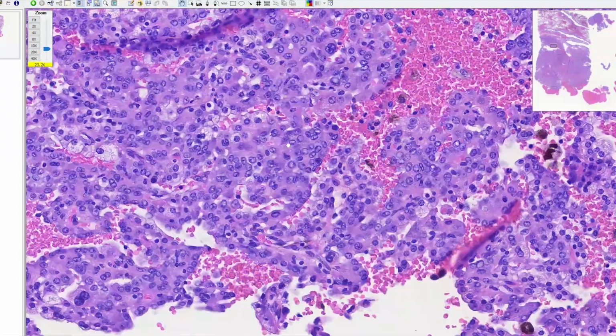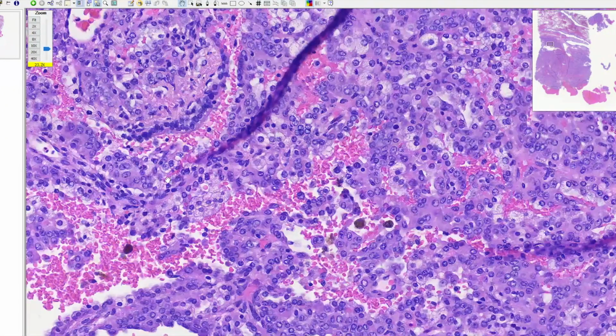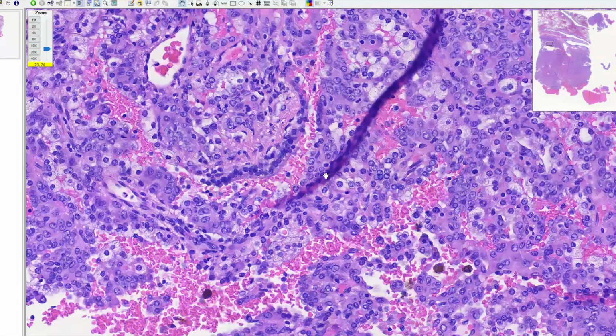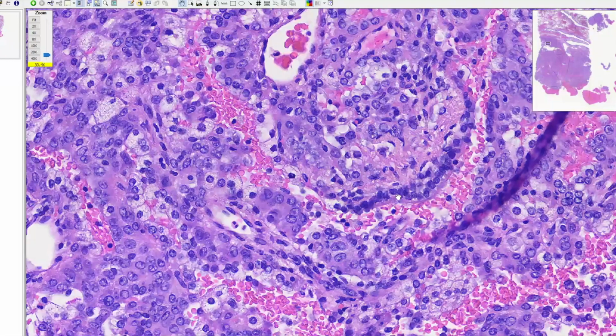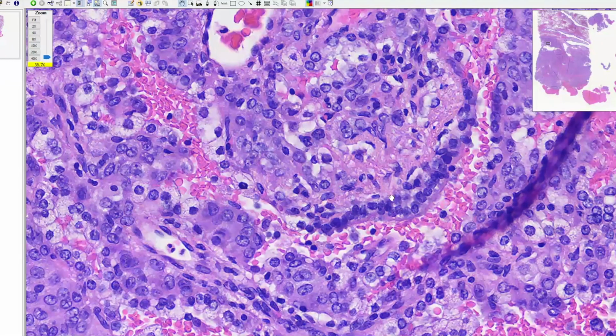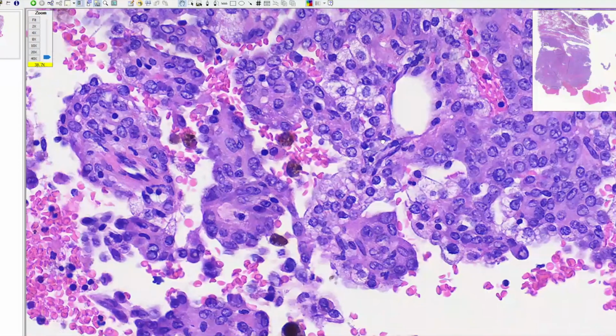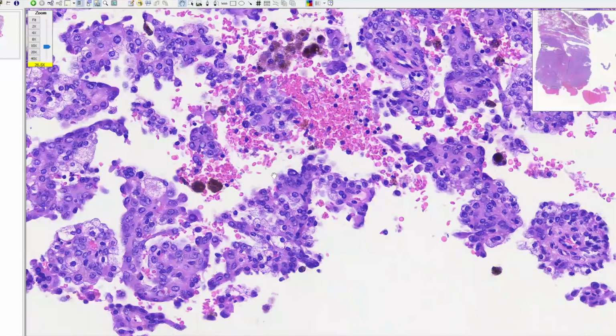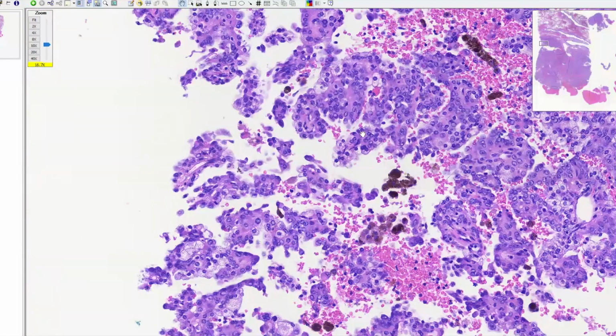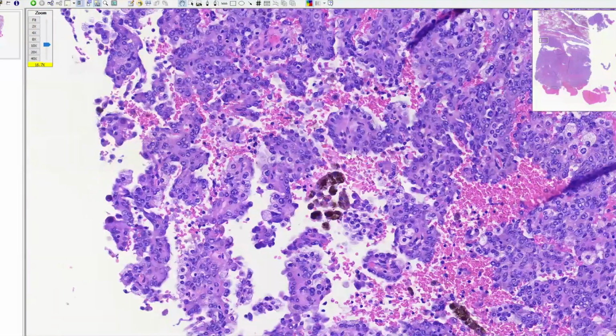Often you see the best characteristic histology at the edge of the lesion. And it's made up of a mixture of these more cuboidal cells that are a little bit smaller, and then these larger cells with a little bit more eosinophilic cytoplasm that have a bit more of a round appearance. See here, there's these more cuboidal cells on the surface, and then these more round cells that you can see within it. And there are also some cystic areas, and you see this hemosiderin deposition as well.